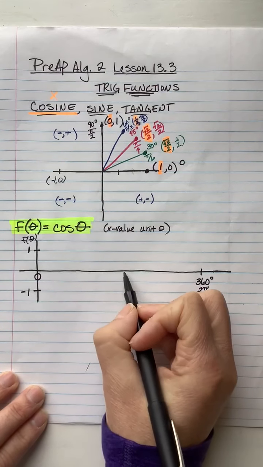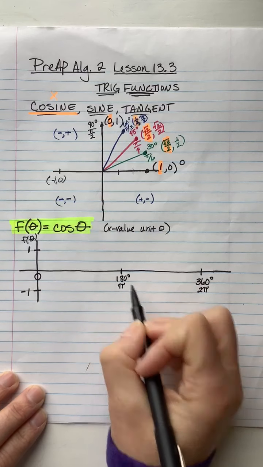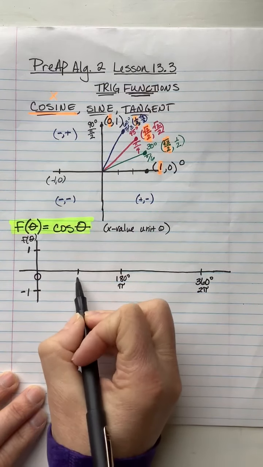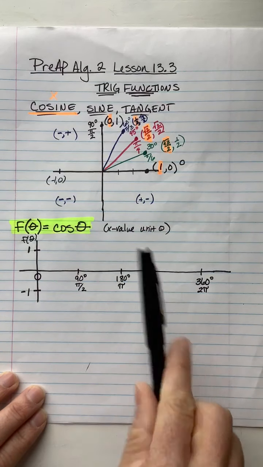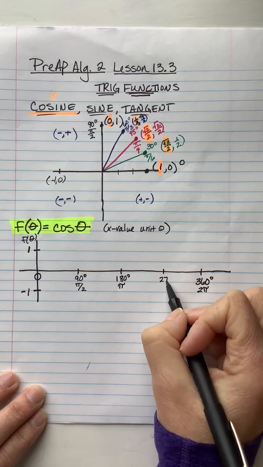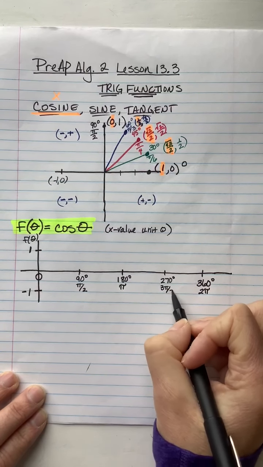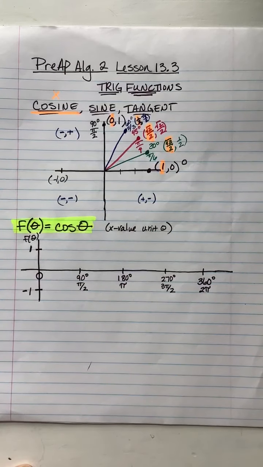All right, well, halfway around the unit circle gets me 180 or pi. Okay, well, what's half of that? 90 or pi over 2. And now our third important point is going to be right here at 270 or 3 pi over 2. All right, so here's where I'm going to start. This is going to be my structure for my cosine. It's also going to be the structure for my sine, so it's going to take a little bit longer on this one. All right, so let's see what happens here as we unfold this unit circle.